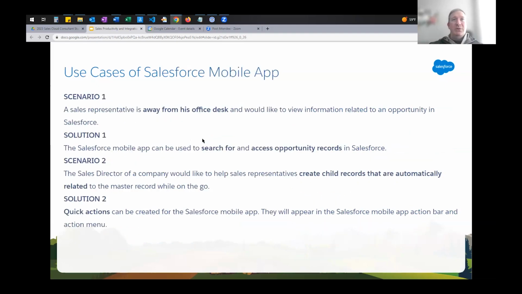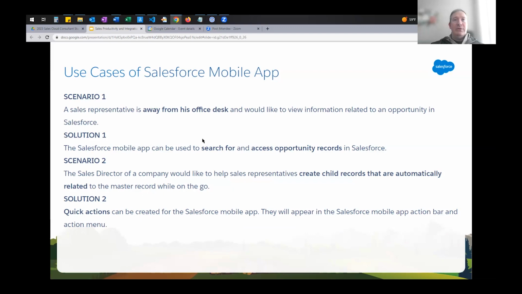So moving on to use cases, I tried to have a couple of use cases for each one. I'll give away the ghost here, because the answer for this one is going to be the mobile app. But the important thing is how the scenario is structured. If a sales representative is away from his desk and needs to view information about a related opportunity, they can use the mobile app to search for and access those opportunity records.